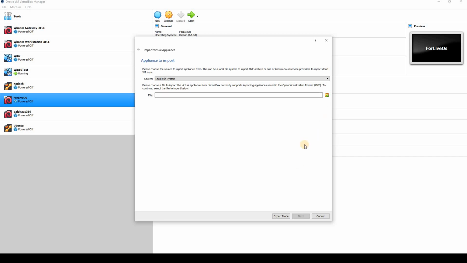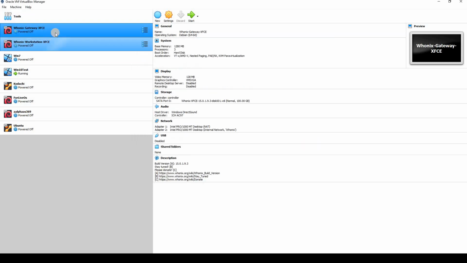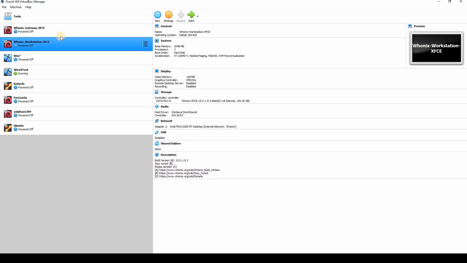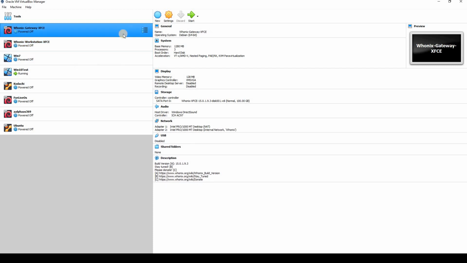After importing this one, by default you can see these two operating systems. One is gateway and one is workstation. So what you have to do is just start your gateway first.